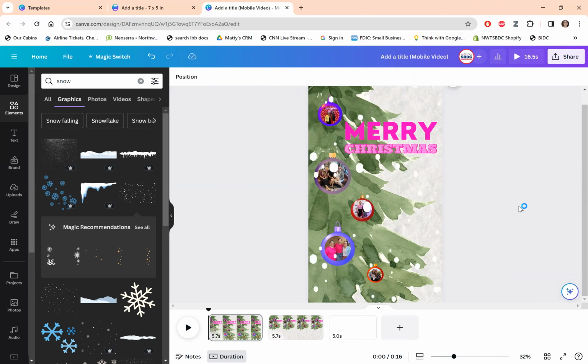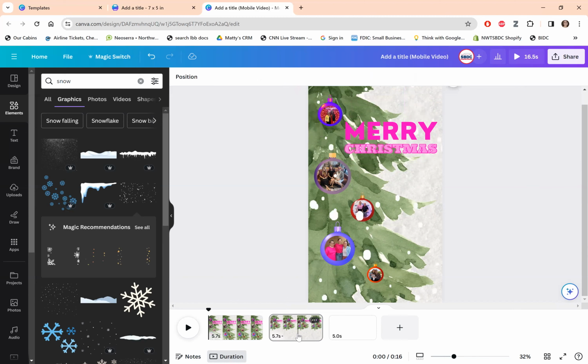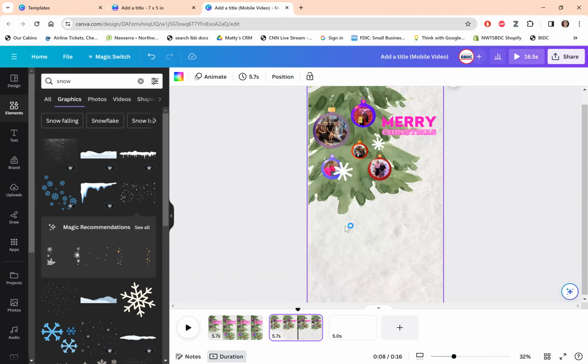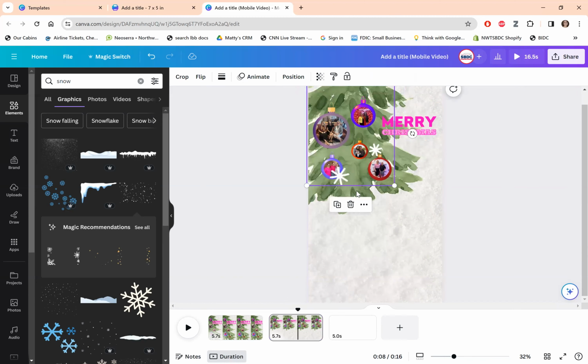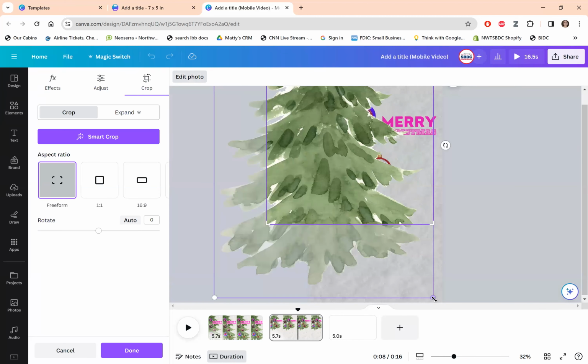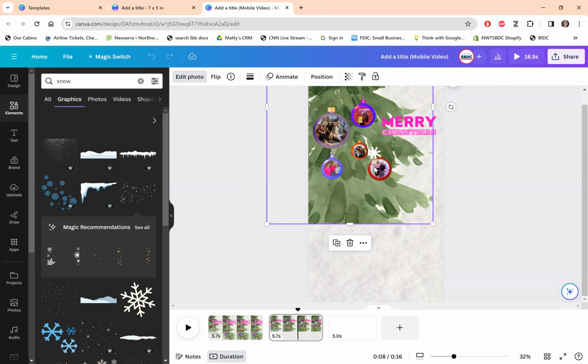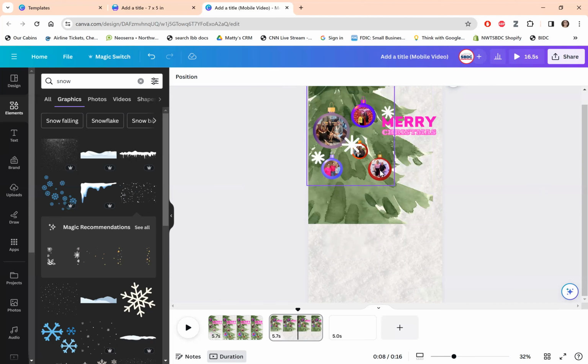There we go. So when you have a reel, I would like to have multiple pages on this one because maybe I want to direct people to a sale. Let's assume that you've got a boutique. So I kind of got my first Merry Christmas going. Let's skip over here and we've got a second copy of it, and both of these will transfer over together. Do the same thing and just kind of adjust this however we want it. And I think on this one I don't even want to mix this. So those are as well as the snow.